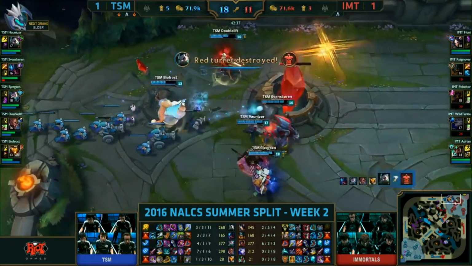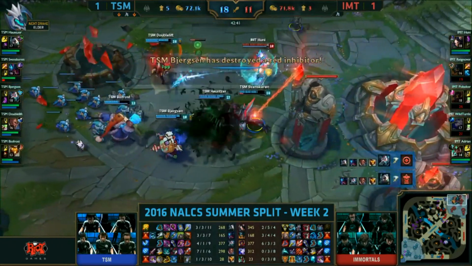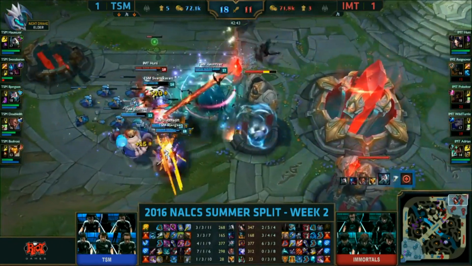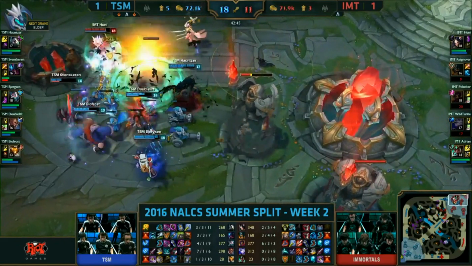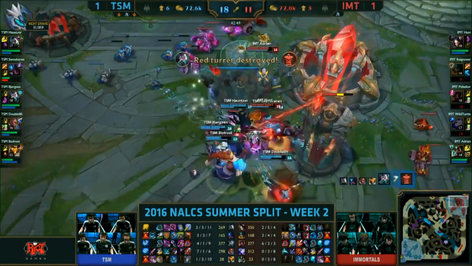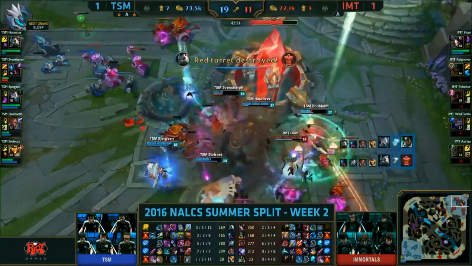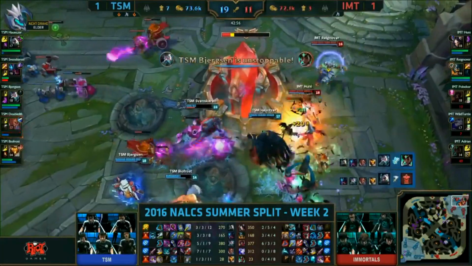Zilean can ult them when they do get low on HP, so I think that he does synergize really well with champions that want to dive in on the back line, more of an assassin-bruiser type of champion in the top lane. That's who I would recommend pairing him up with, and I would play him in that situation when you do have a champion that wants to look to dive in on the back line.